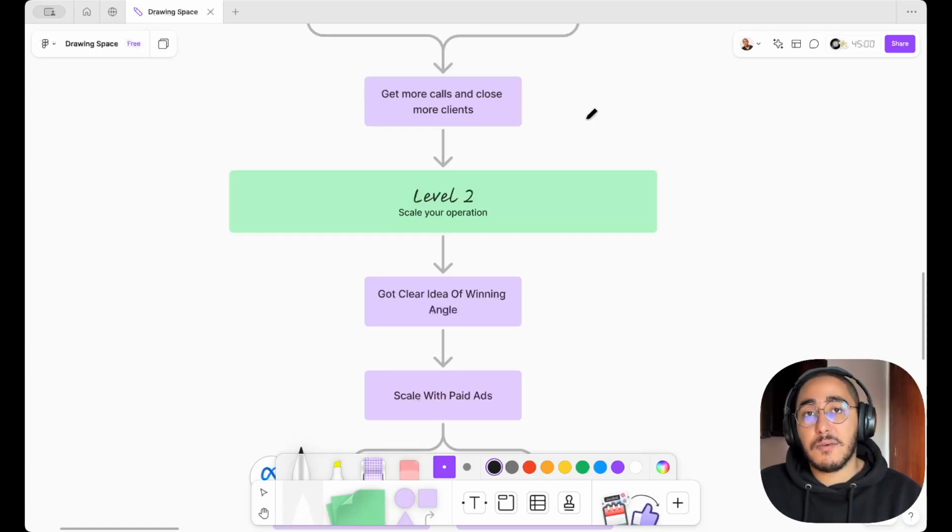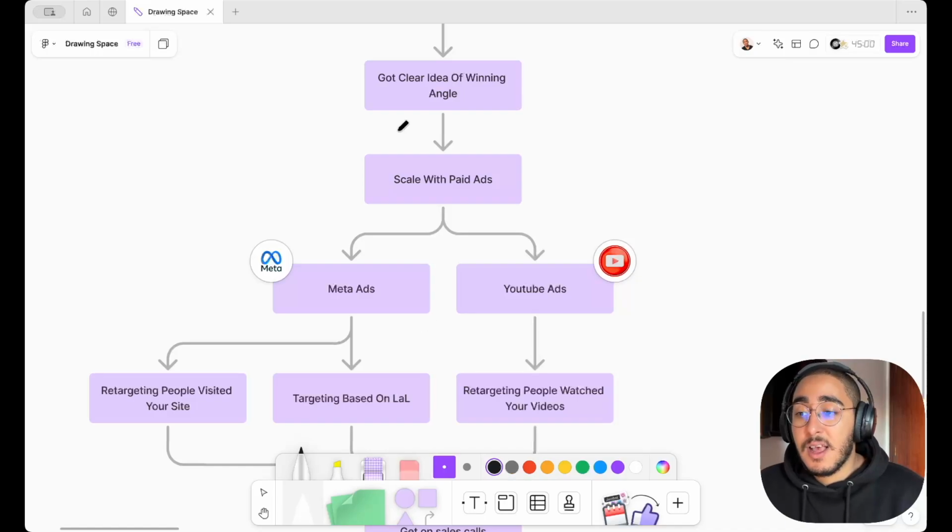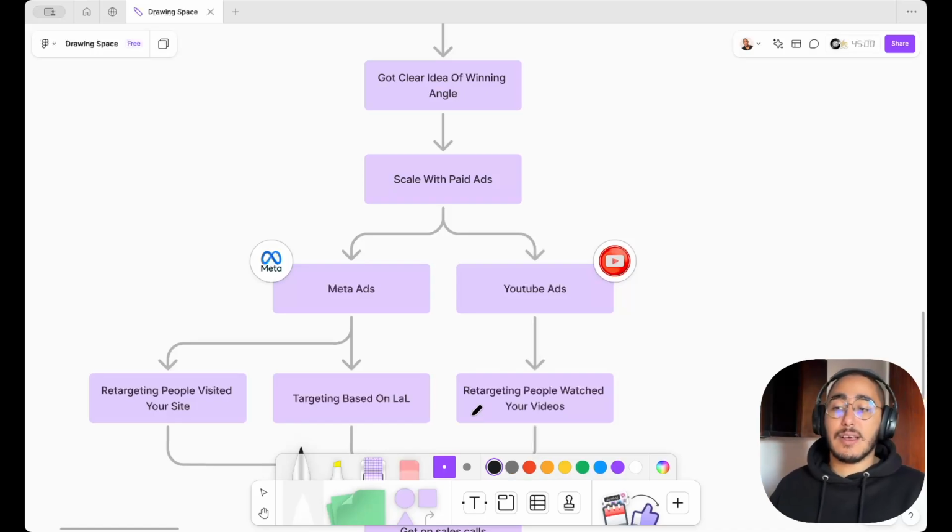But if they are people within your target market, because if there are comments on YouTube and you check them out and you see that they are within your target market, then that's a good video. It means that it's related to the market that you want to target. So we can use all of these winning angles within your paid ads, and we can scale your paid ads. We mainly focus on YouTube ads because you can do retargeting, and meta ads because you can do retargeting and target based on a lookalike audience.